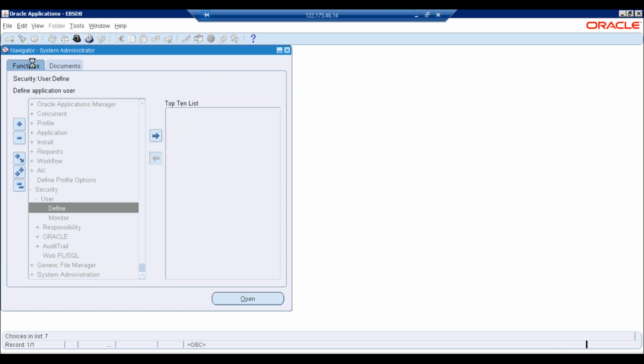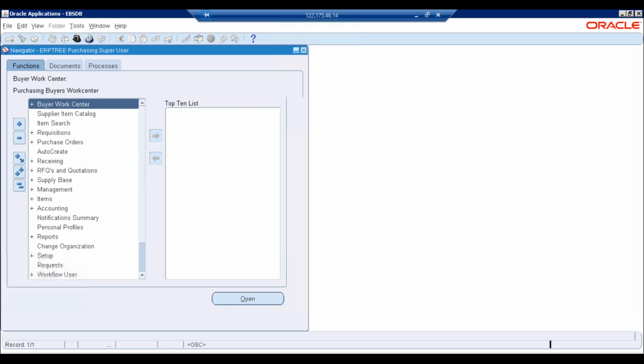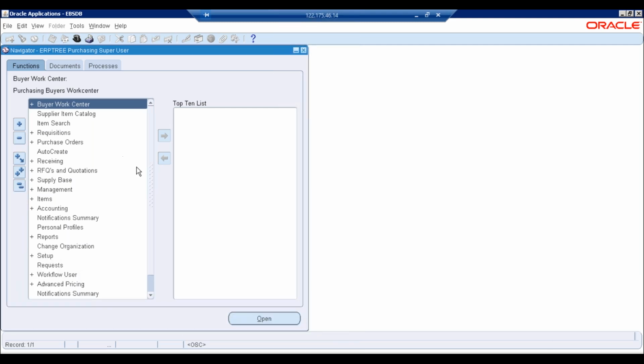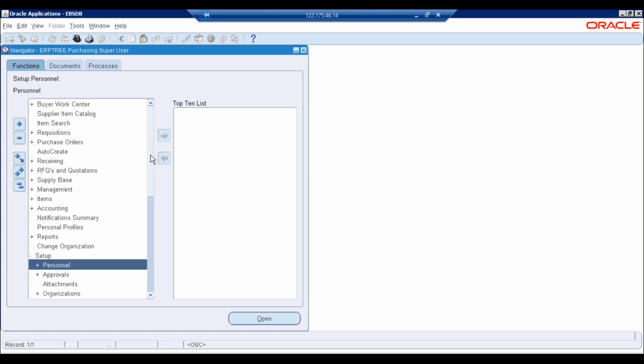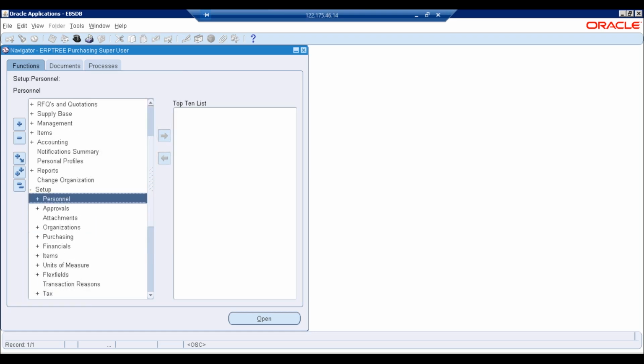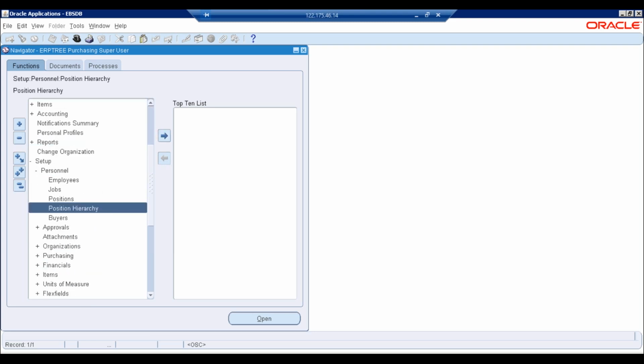See this. Okay, so even that position hierarchy also you can define here. I think this will be in the purchasing setup, personal, position hierarchy.